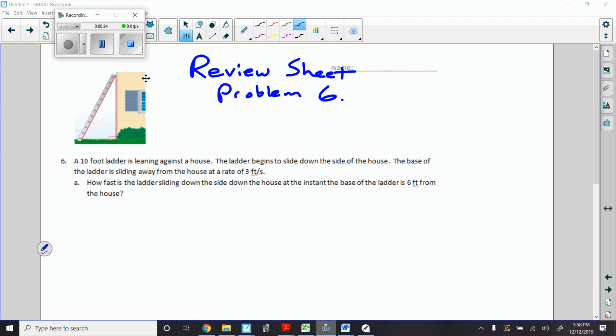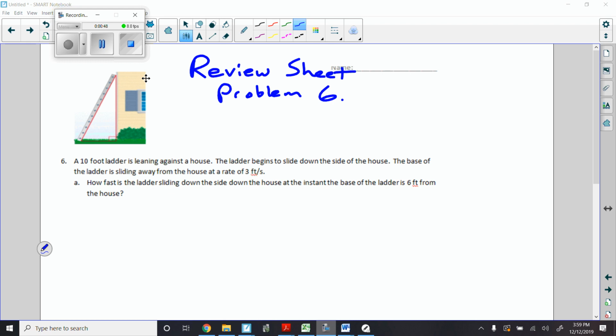Okay, so the key on this problem, this is a very important problem because what we have is a changing triangle here, but parts of the triangle are changing, parts of the triangle are unchanging. The setup is the whole key here. If you set this up wrong, it's going to lead to disaster on all 3 parts. Okay, so here's the scenario.